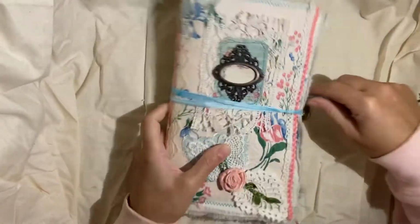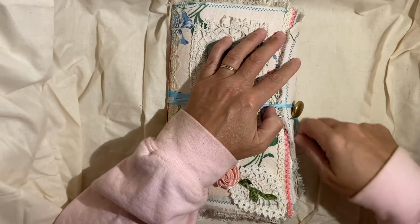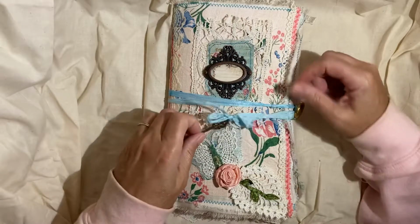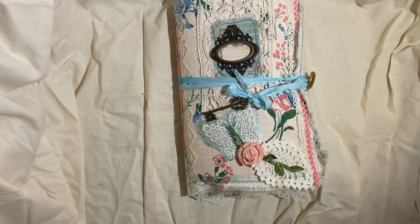She's a bit of a chunkamunka. She's got stuff coming out at the top and at the bottom and along the sides. So you just squish her closed, and then I wrap that around the brass button, and there is a key at the end tied with a bow. So those are my 2 new journals.